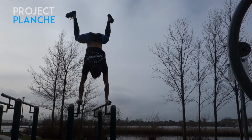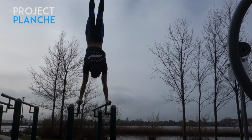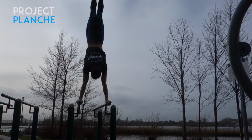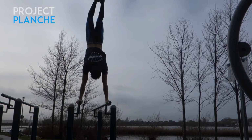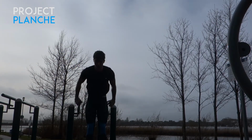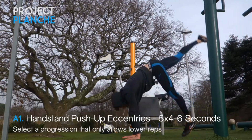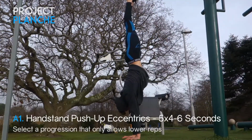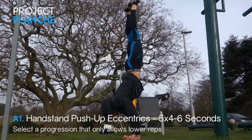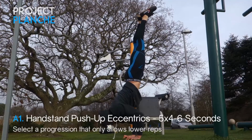So although working out outside was a nice idea, and I do love to do it in summer, it still is pretty cold at the moment. This is sort of January, February time in England. It's only about 6 degrees, and that definitely did affect my performance. I wasn't as strong during this workout, and I didn't feel like I got a particularly great session in either, which is a little bit disappointing. But it was nice to get outside, and it definitely makes me look forward to summer.